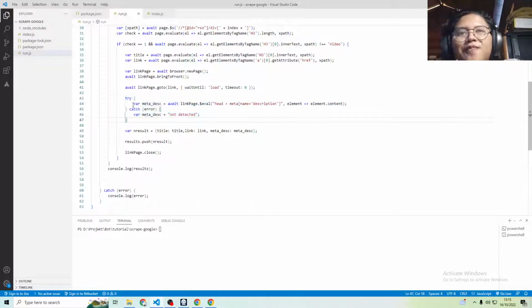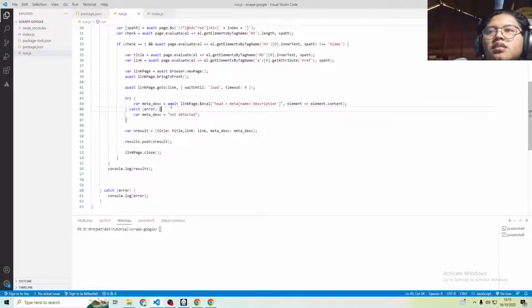so we can review it easily. Because if I put it in one line, it's going to be confusing. So just some classic try catch here. Inside our try segment, we want to get the meta description, and if the meta description doesn't exist, it's going to catch an error because Puppeteer couldn't locate the meta description.